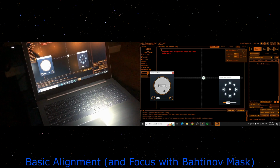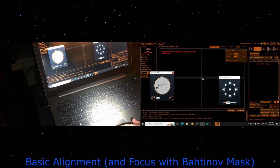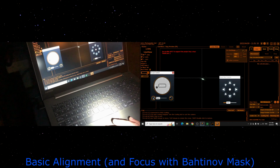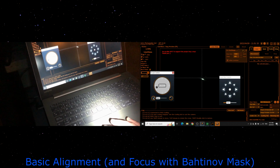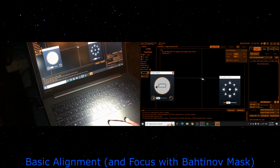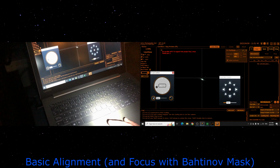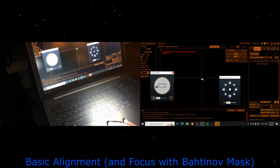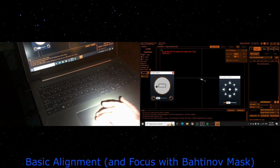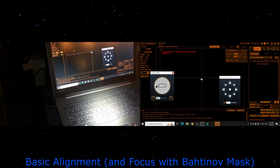Now I could step the focus motor until I have alignment, and I might do that next. That's 95, 96, 204. Yep, we're getting closer. 207, 209. Oh, look at that. That is pretty darn close. Let's do a couple more. Whoop, that overshot. No, looks like it overshot, but the pattern looks good to me. Okay, let's hide the focus controls.